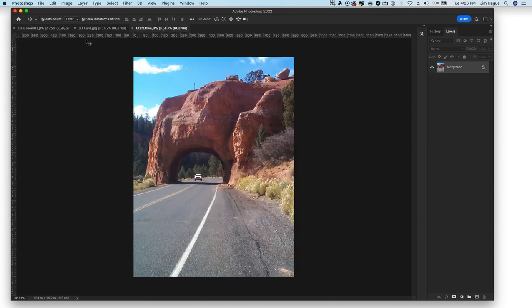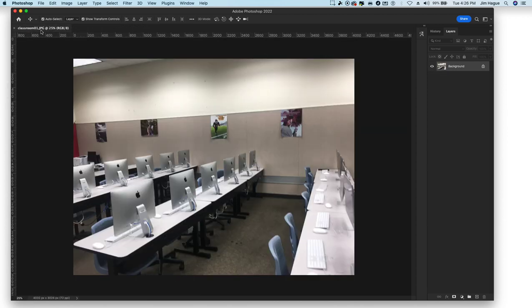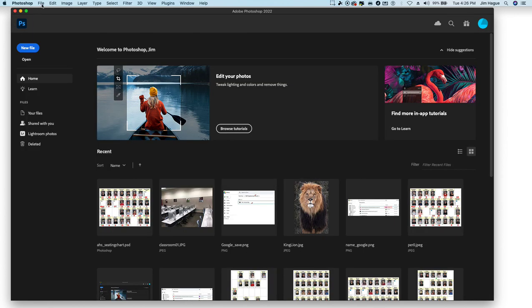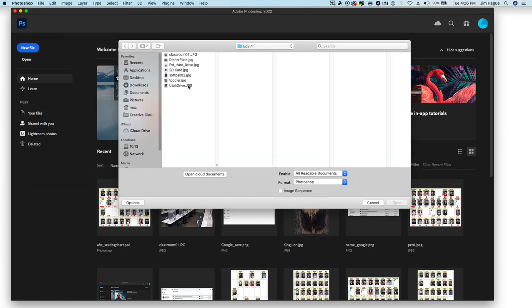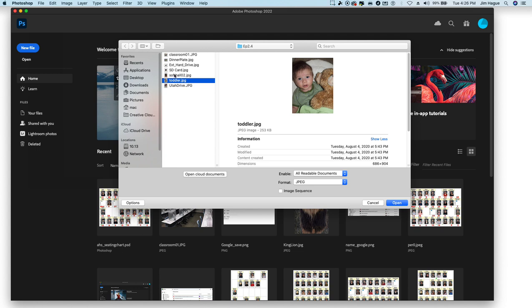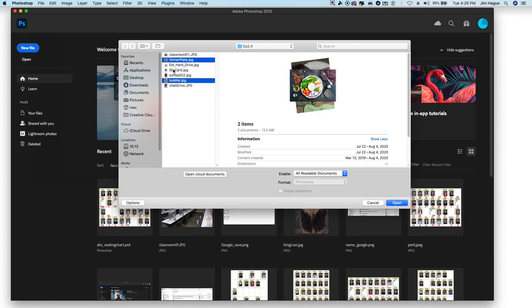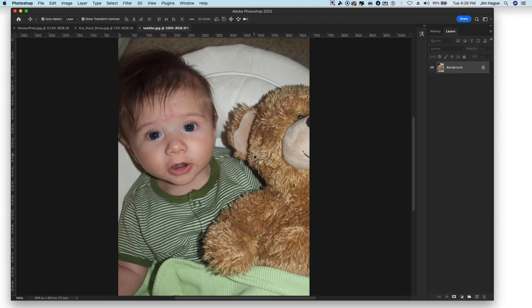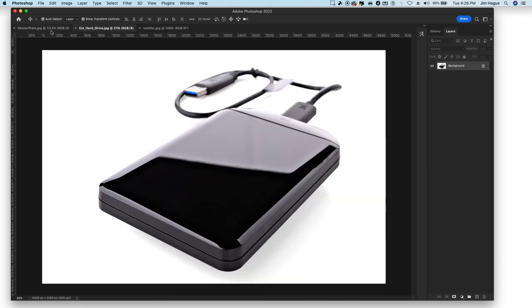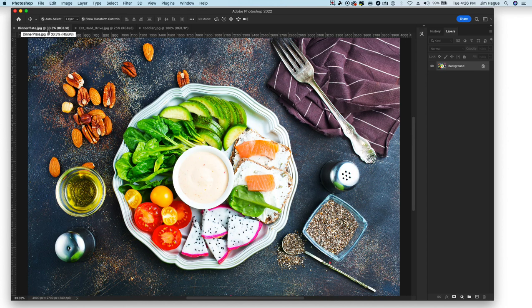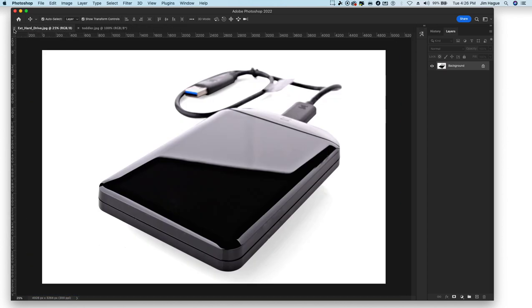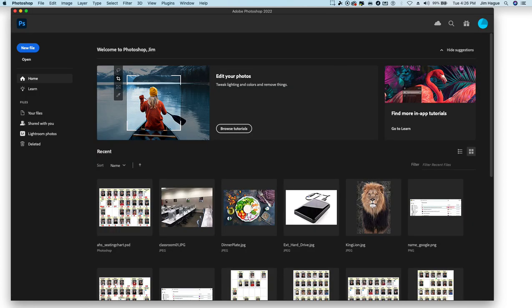Okay, and I'm going to go ahead and X out of this. I can do the same thing for file open. And once again, here are my selections here. Trying to make this work. There we go. External hard drive. Let's do that. So you see there's a little baby, a little toddler. We got a little drive over there, and then we've got something that's really awfully good. So there we have it. So any way you want, you can go ahead and do that, and that is for the open method.